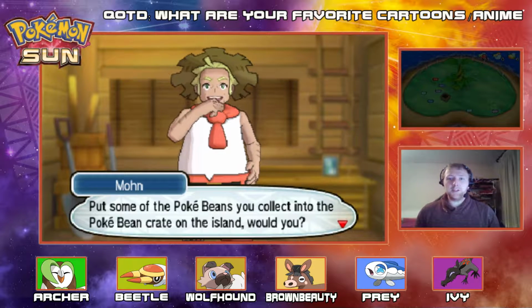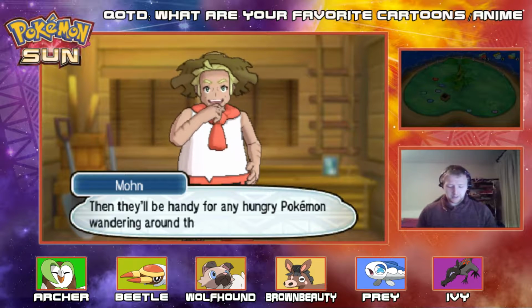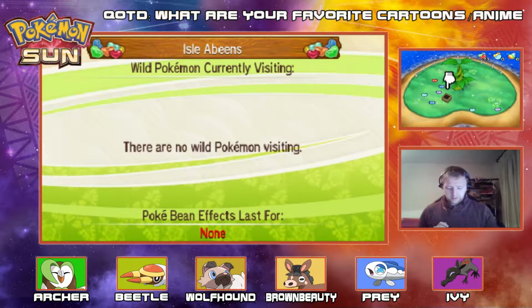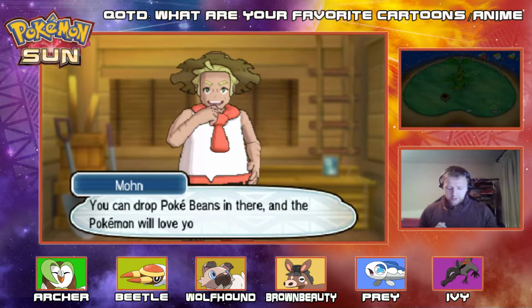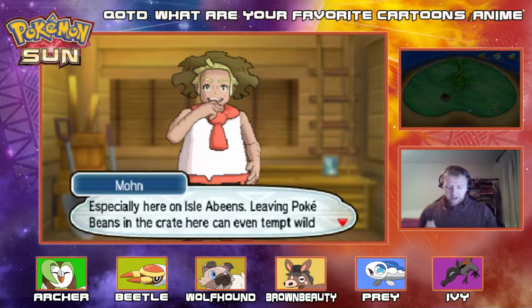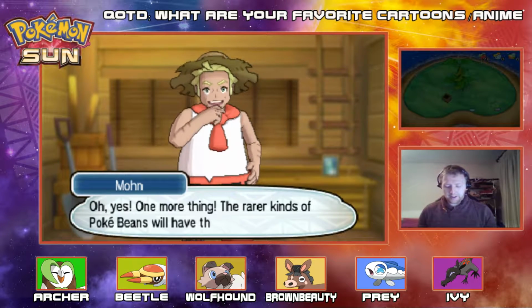Put some of the Poke Beans you collect into the Poke Bean crate on the island. Oh, put some of them into the Poke Bean crate, okay. Then they'll be handy for any hungry Pokemon wandering around the island to eat up any time. So we just, oh, wait a minute. Okay, I'm just trying to figure this out. We drop the Poke Beans in there and the Pokemon will love them. Especially here on Isle of Beans. Leaving Poke Beans in the crate here can even tempt wild Pokemon to come by for a gander and some fun.